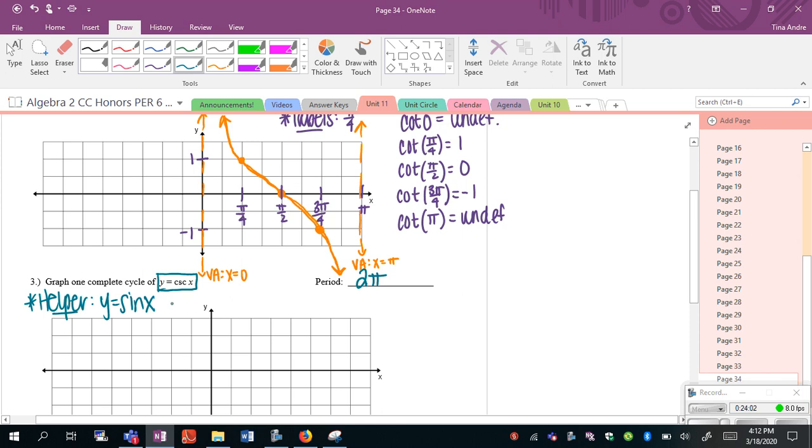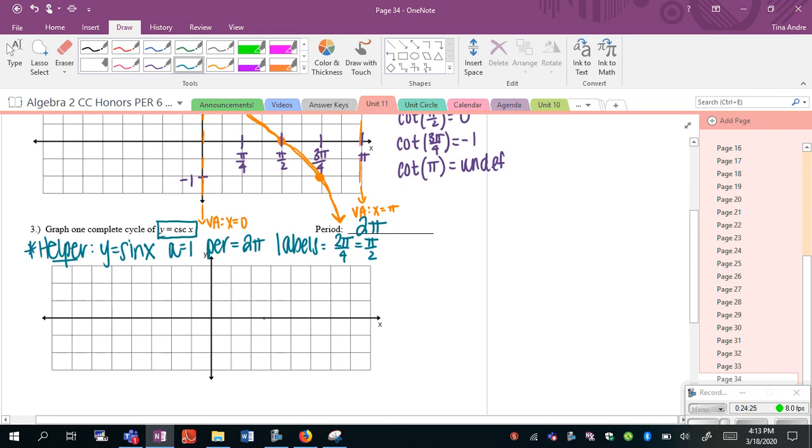So that means when I graph this, business as usual. So the amplitude is 1, the period is 2 pi. My labels are going to go up by pi over 2. Or let me actually show you how I got that. 2 pi divided by 4, so that means pi over 2. So this is just going to be our standard looking graph. I'm going to go up. I'm going to graph just the positive version of this because that's what we're used to seeing.